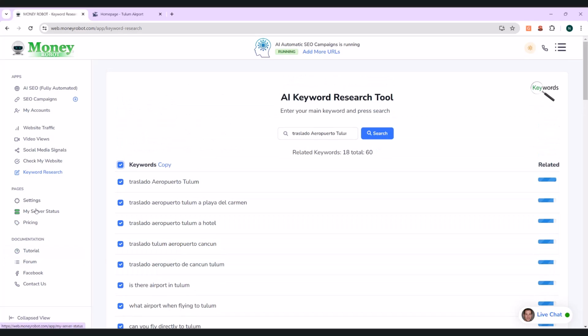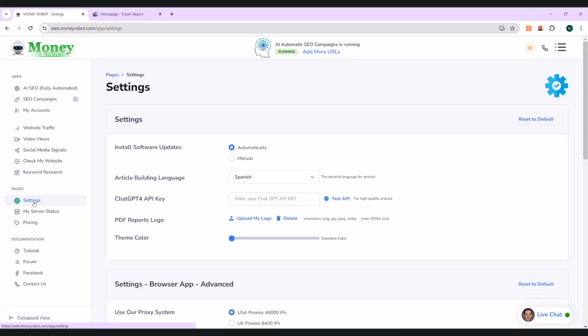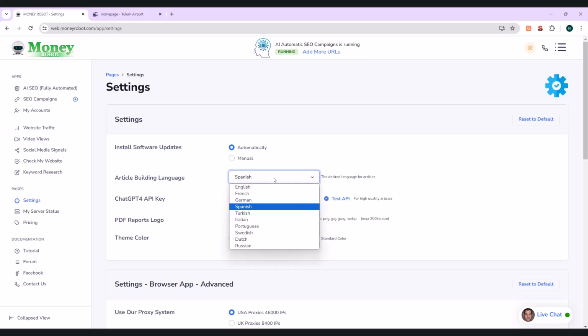Okay, now let's talk about settings. In here, you can choose to have your updates automatic or manual. Of course, I will leave it automatic. In here, it will depend. You see how this changed to Spanish after I created one manually with Spanish. But that's really wow.